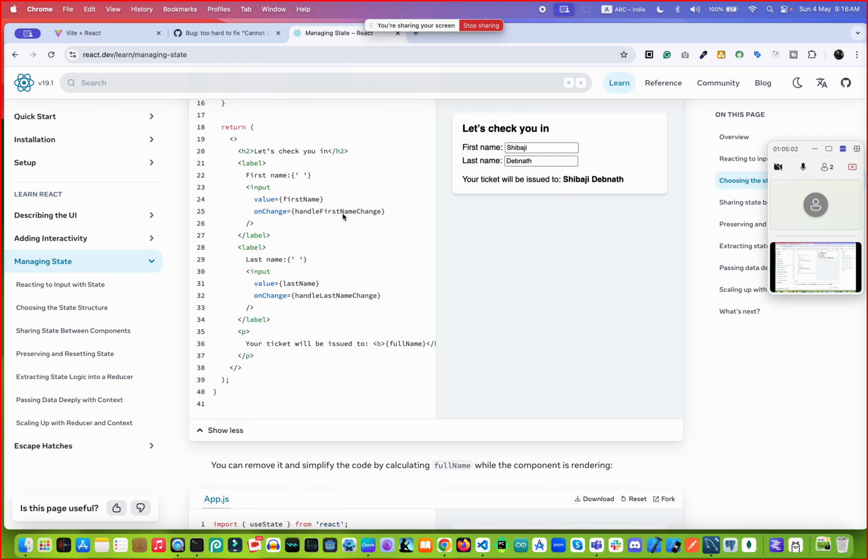Why can't we use the same one in our counter also, like on click, right? No, there is nothing like on click in this section. On click is not working because it is the input property, the input element, right? In an input element, when the value is changed, that time we can see the update. So without a change update, we cannot see the output.